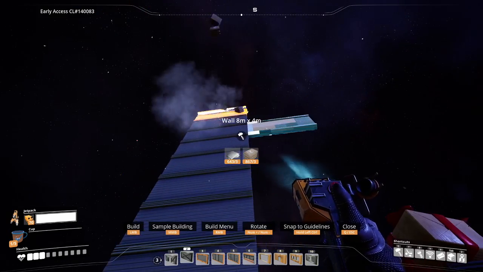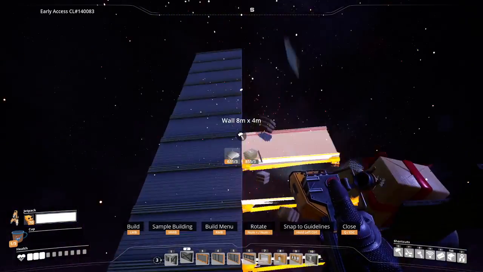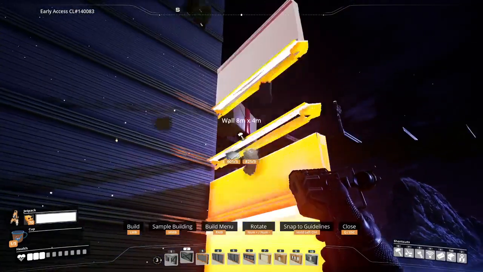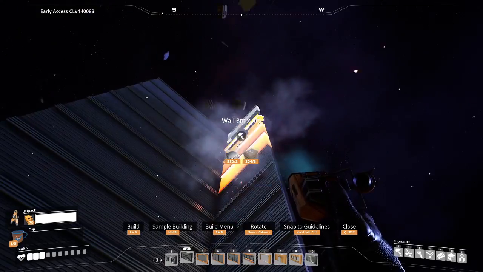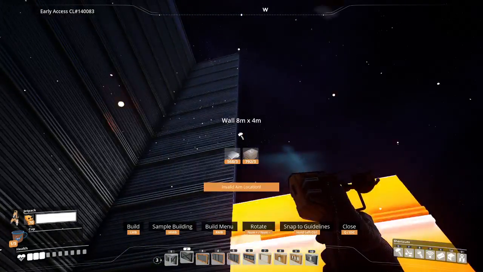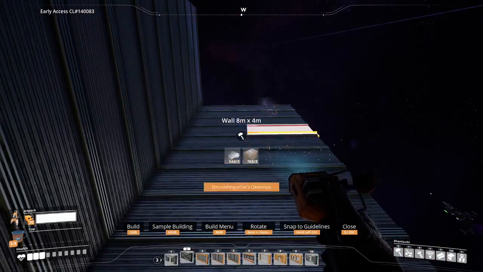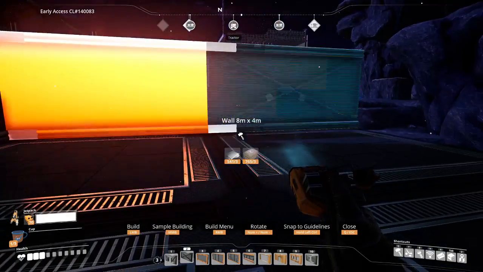Oh yeah, and Tony, there's no click and drag, so it's a place every block kind of thing. But there's no penalty for deleting blocks. You get every block, every item back. Anything that's destroyed is back in your inventory or on a crate on the ground. So it's almost sandbox mode in that sense. Well, that's good. I hate it when there are reduced returns. Yeah, you build something wrong and you're like, fuck. I know.